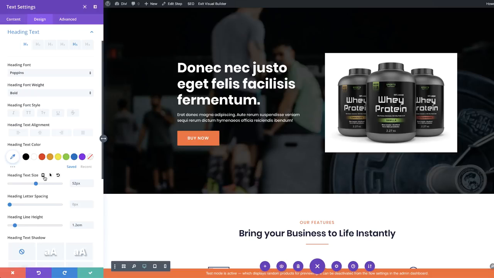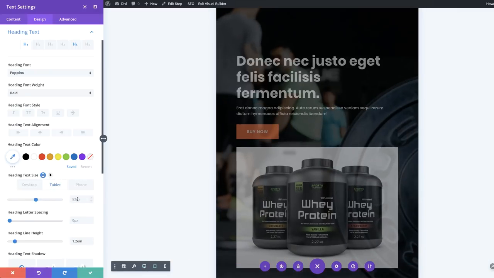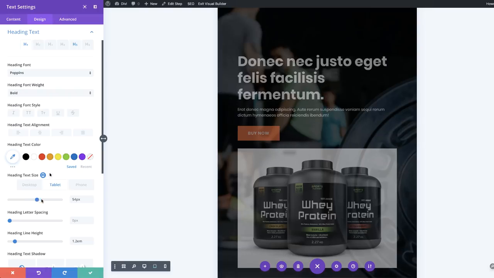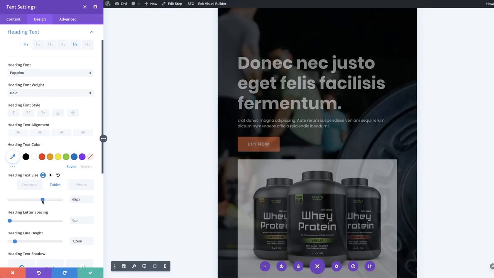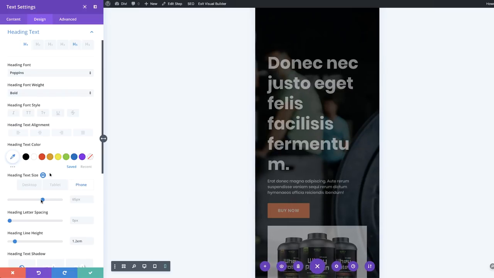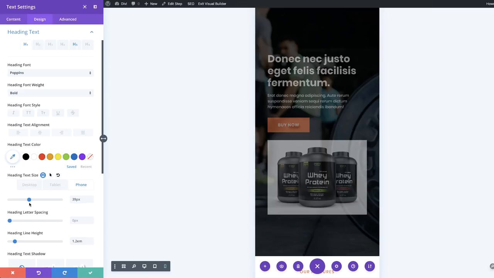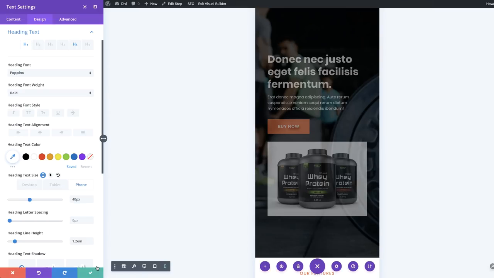And this is where I was mentioning that if you want to go in and make specific adjustments on the mobile devices or the screen sizes, this is where you click on this little icon here, click on tablet, and you can really adjust the size of this. So you can see here, I can make it even slightly bigger, 65. And then on the phone, I can reduce the size just to make it look much better. So I'm going to go with 39 or maybe even 40. So as you can see here, this page builder is very, very easy to use and it's very intuitive.